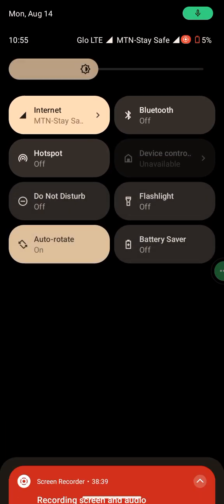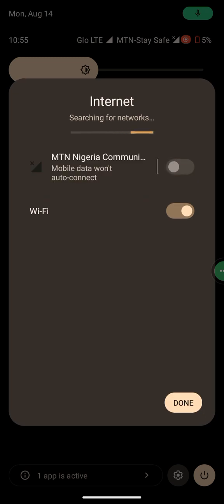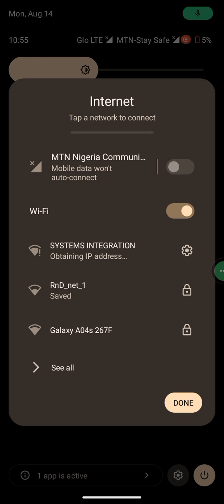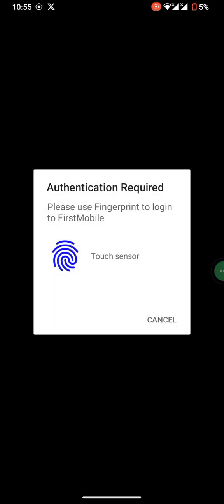Let me see if I can use some other network right here.